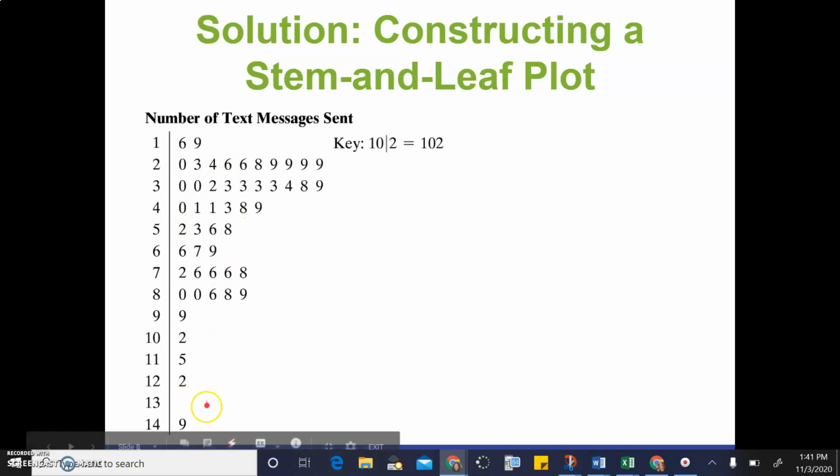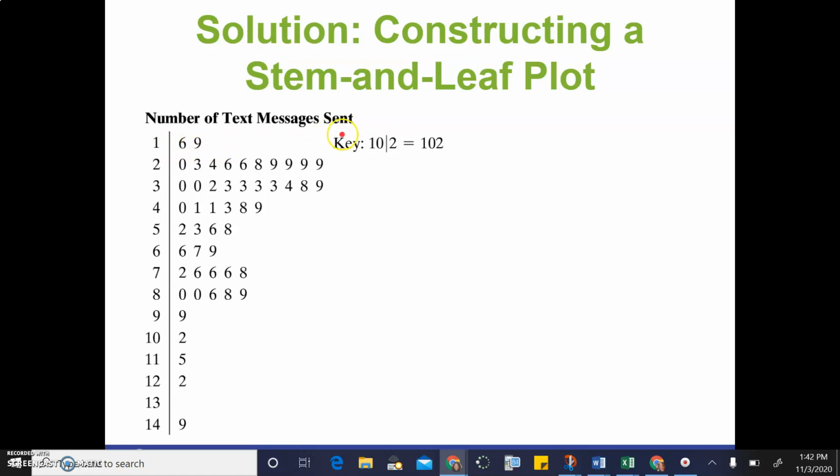And then you go through all the numbers and you write them down. So 16 is here, 19 is here. Now, this is beautiful and awesome, and it shows you all the data, but you have to give an answer key, a legend, a code, if you will, to explain what this means. Because a 1 on one side of this line and a 6 on the other could mean 16, or it could mean 1,600, or it could mean 1,600,000. So you have to give this key or legend or code that describes what these numbers mean.